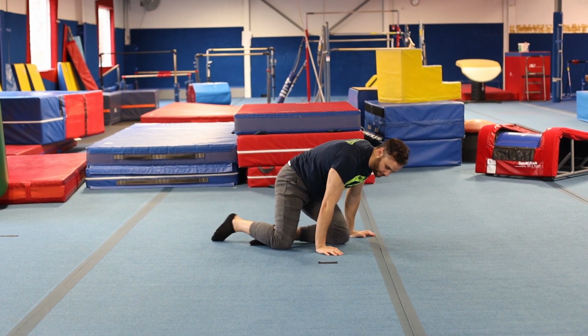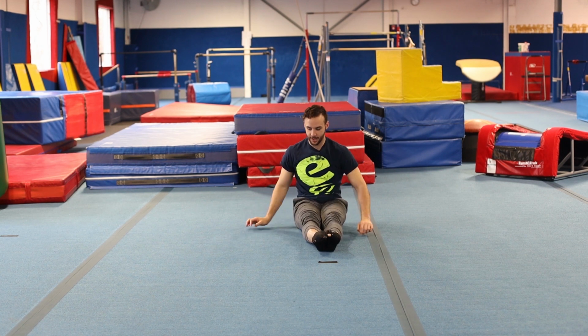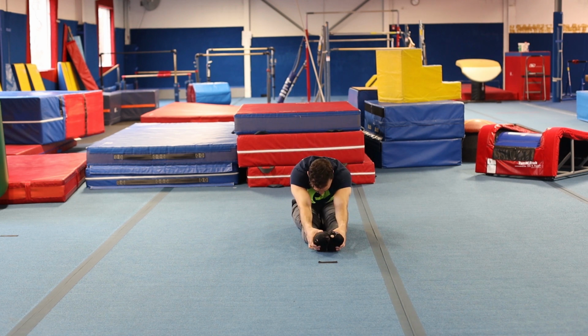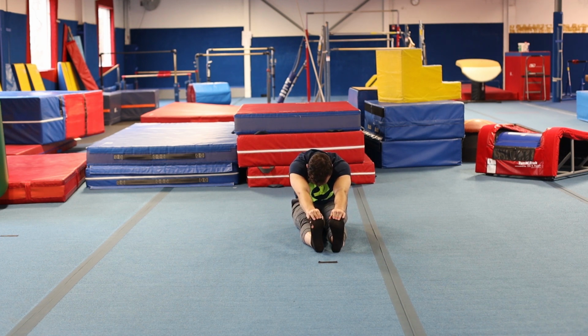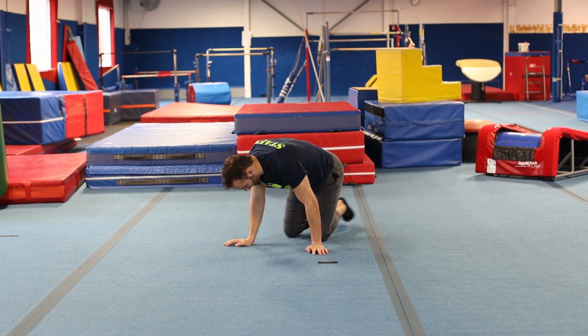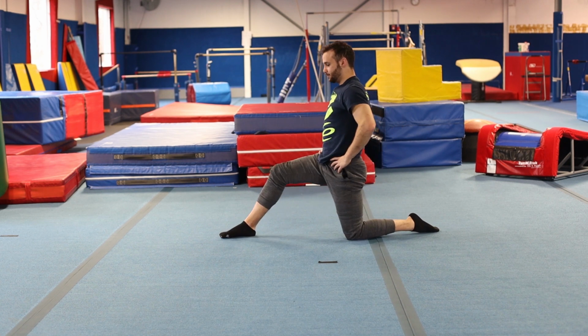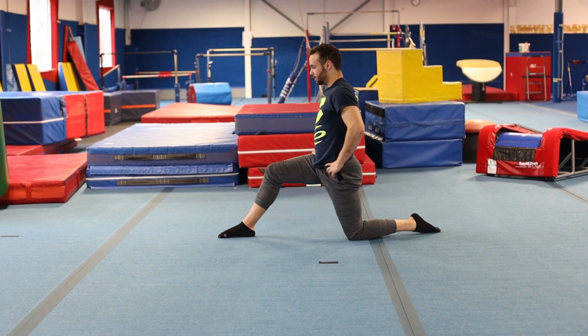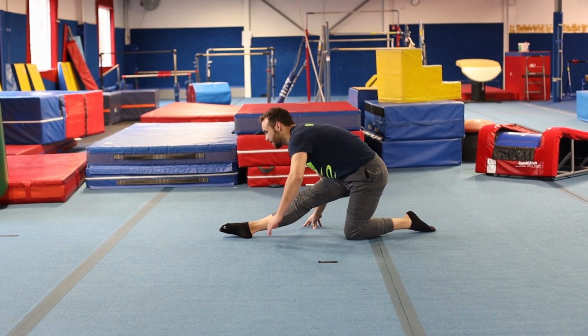Afterwards, we go to pike position. So what we do is legs together, arms straight, legs straight, toes pointed, and reach down. Flex our feet and go down. Then we go to splits. So we start in a nice lunge, push forward. Straighten your leg. Straight back, go down.